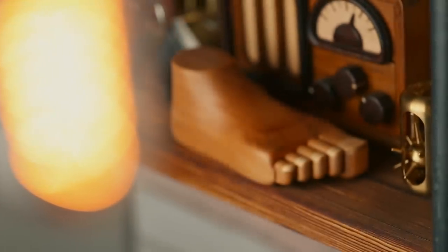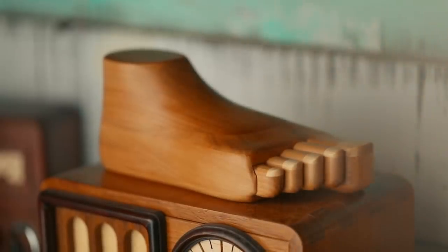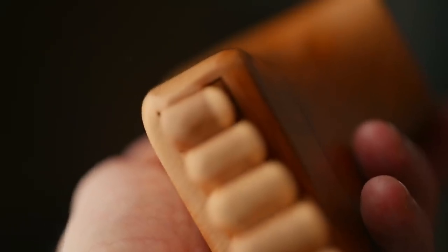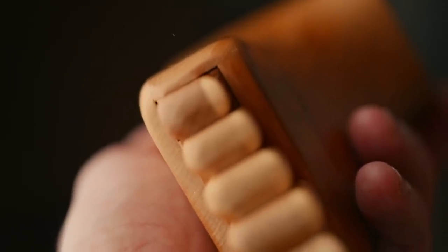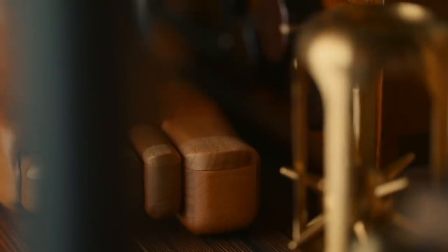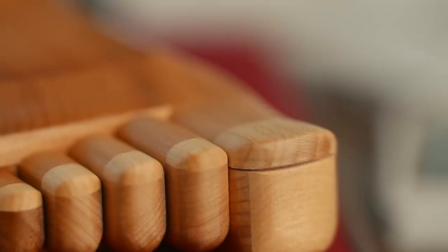This is a beautifully crafted Japanese puzzle box by Akio Kamei and Osamu Kasho. This foot represents a unique Japanese story. Japanese people walk around their house without shoes on, so they sometimes hit their pinky toe against the corner of a piece of furniture. And then someone declared, I want to change the pain to laughter when I hit my foot on the corner of furniture. So the craftsman decided to make it.